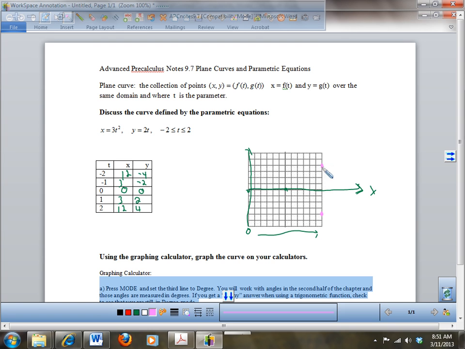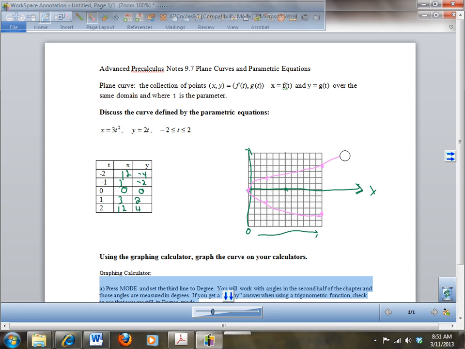And I changed that graph so you could see everything. And then 3, -2 would be out 3, and down 2, and out 3, and up 2. And then 0, 0 would be here. So this looks like a parabola, a sideways parabola, which kind of looks like this. But it doesn't go down and below, it just goes straight.